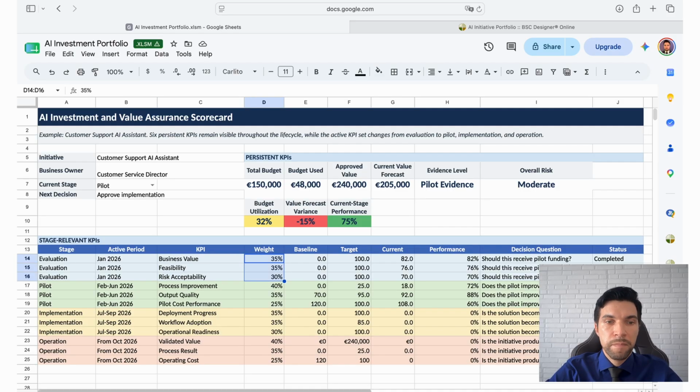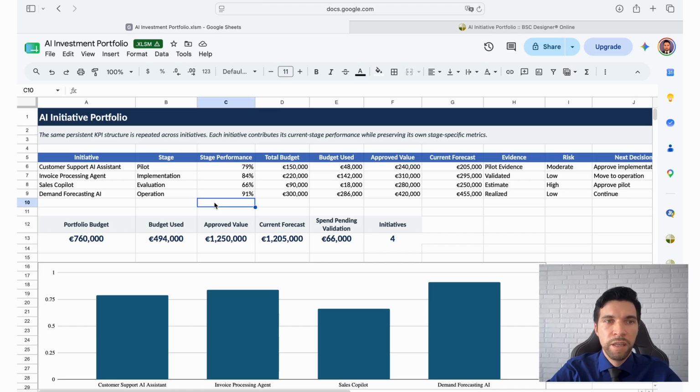That was a particular challenge to automate this in a spreadsheet, because when you have one or two initiatives, you can just copy and paste. But when you have more, you start losing a high-level view of these initiatives.